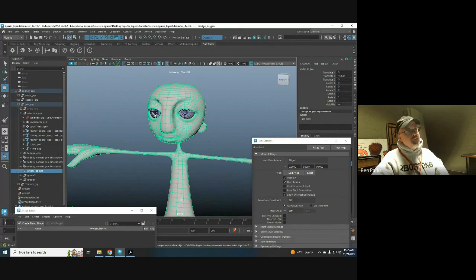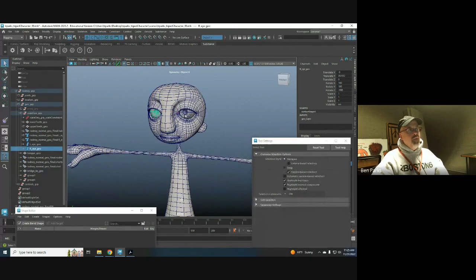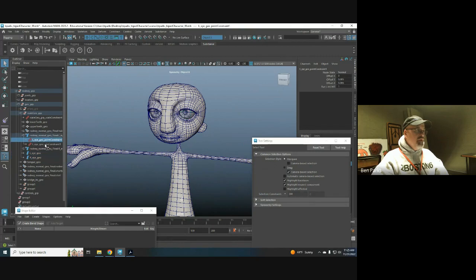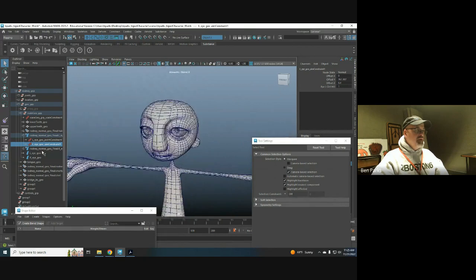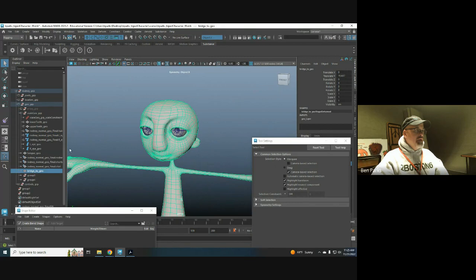And I also went in, because I'm duplicating the eyes, when you duplicate them, they also take with them the constraints that are under the original geometry for the eyes. And so I went ahead and just deleted those constraints.